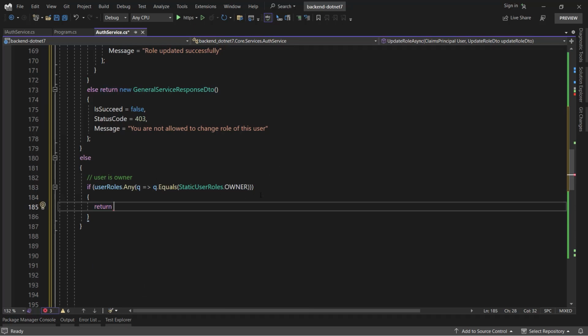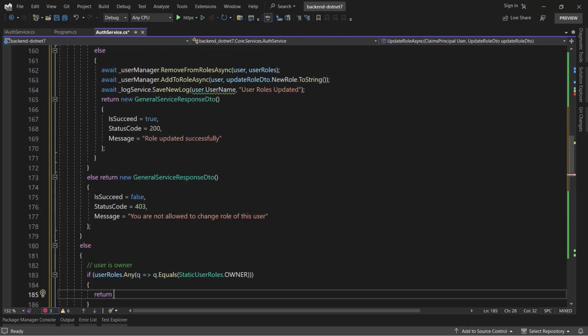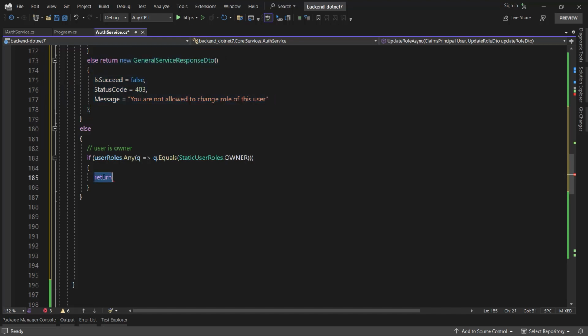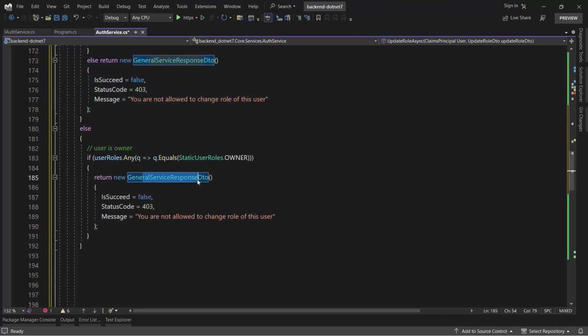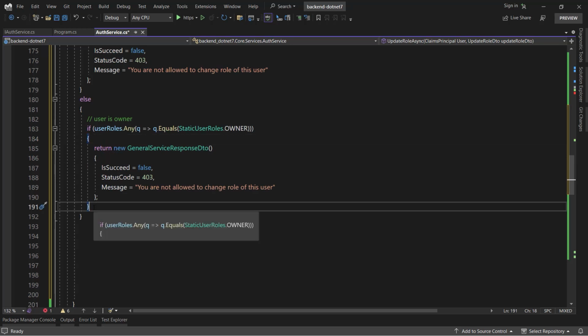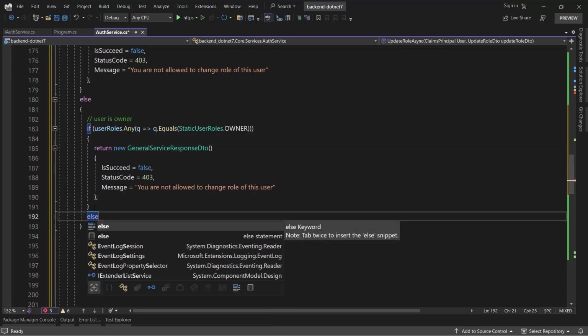So if the user is owner, we don't want it to change the other owner, so let's return a new message. Let's copy from here. We return a new general service response with false 403, and you are not allowed to change role of this user. That's it. And after this if, which would be, I think here, we can use an else.